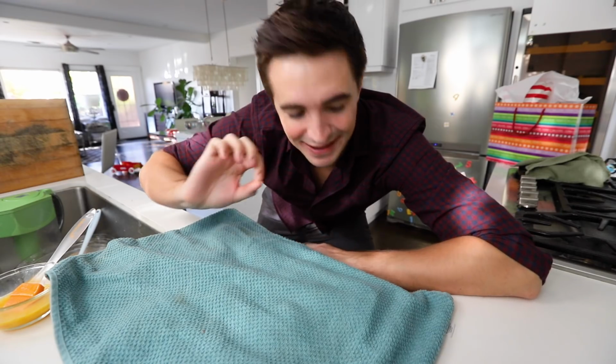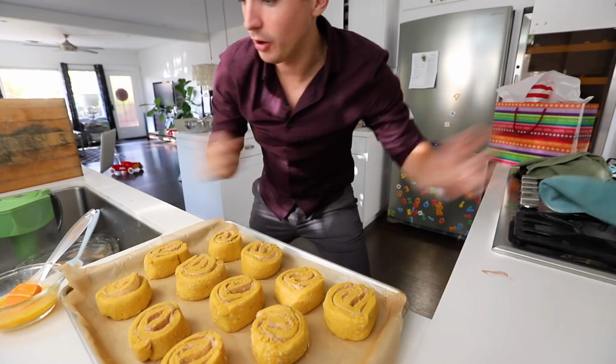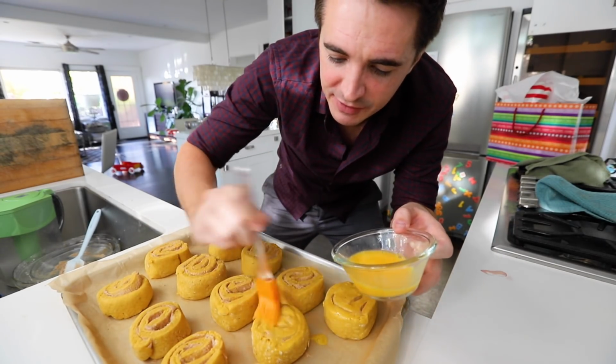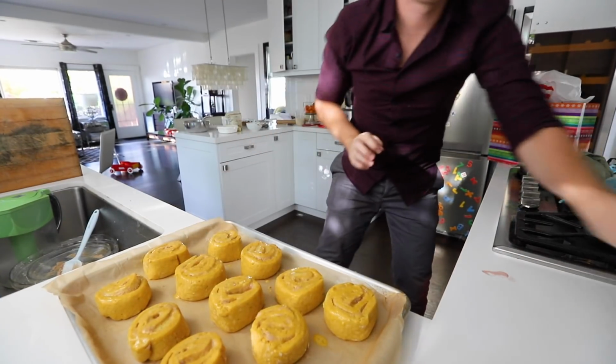Okay, our buns have had a little bit of time to rise and they're looking like this. They haven't changed massively, but we're now gonna brush them with a little touch of egg, which I've just whisked up. This is gonna give it a nice color and give it a little bit of a gloss over the top. It's also gonna help our pearl sugar to stick. We're in business, time for some pearl sugar.